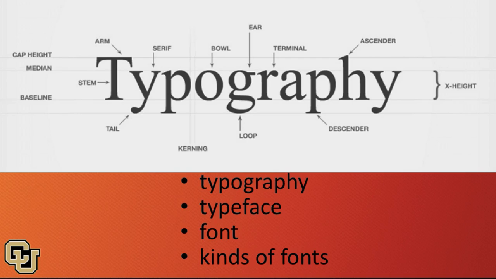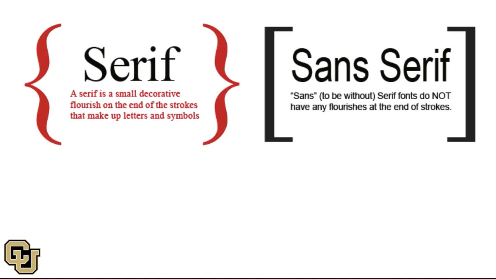But each of these typefaces and their fonts are categorized into two specific categories. The main two kinds of typefaces are serif and sans serif. Serifs are the small finishing strokes or flourishes on the end of a character. Serif actually means feet in French or line in Dutch. Sans serif are fonts that do not have these small finishing strokes on the bottom of the letters. The word sans in French means without, so therefore it means without feet or flourishes.